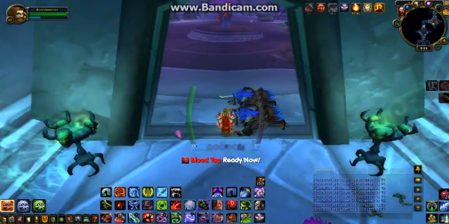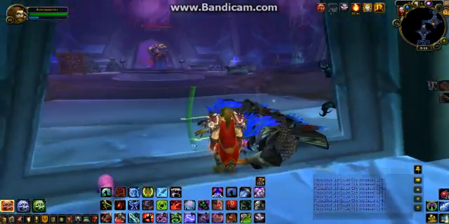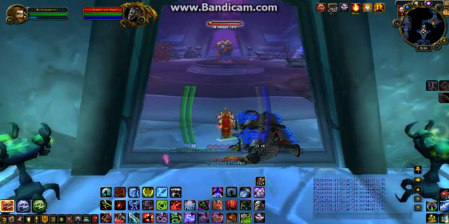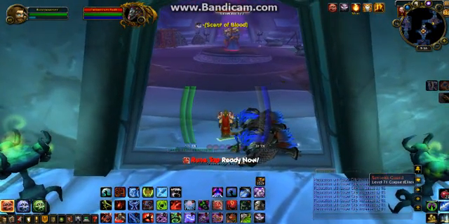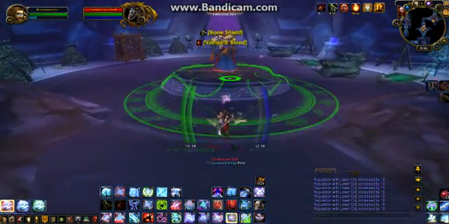Okay guys, here I am at the first boss, and as you can see there are all the mobs behind me from all the run I did to get to the first boss. So the first boss is called Darkweaver Syth. All you have to do is basically DPS him down really quick. I don't think he does much damage, but you never know, if you're lower level then he could do quite a bit of damage to you.